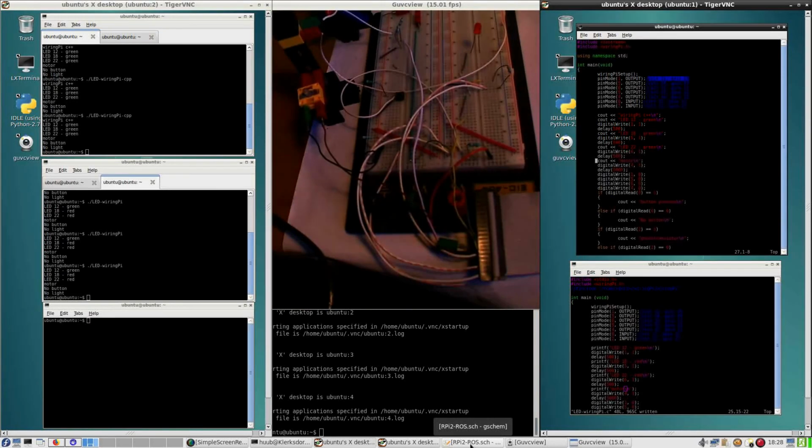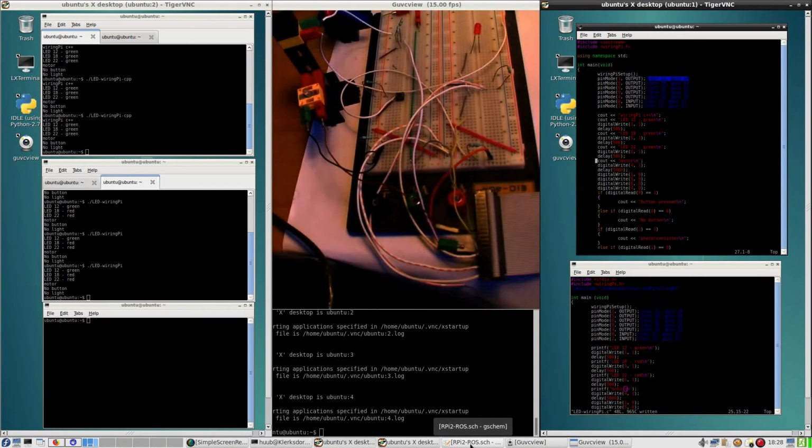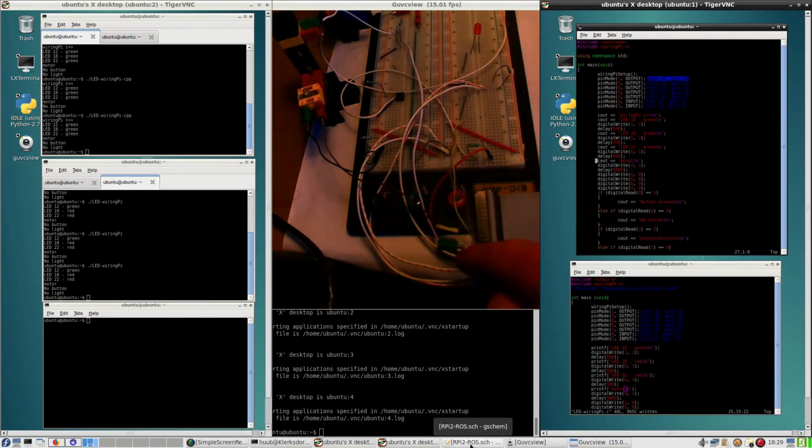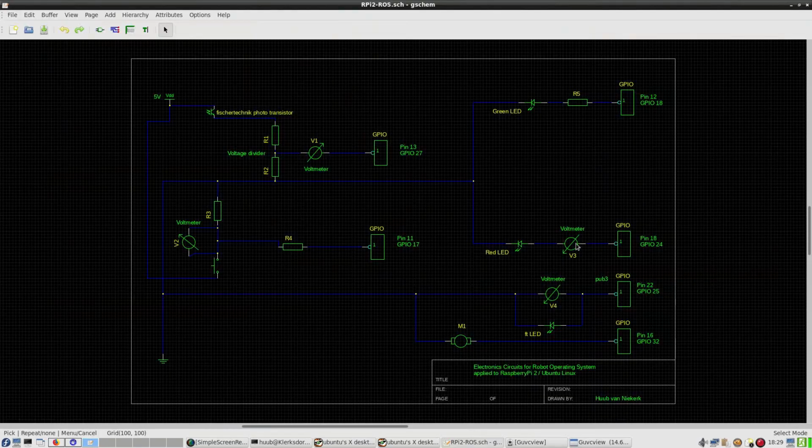So if you count from here to here, which is exactly the same as on the Raspberry Pi itself, of course, then this what you see is 2, 4, 6, 8, etc. So that is the pin number, and it has GPIO 18, and wiringPi uses the real number.